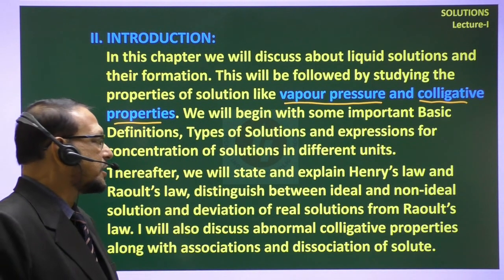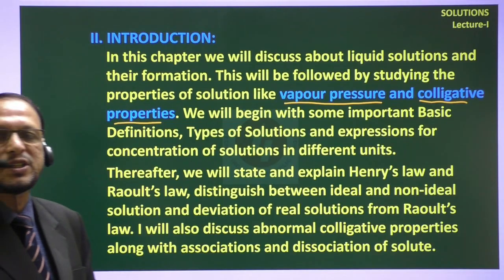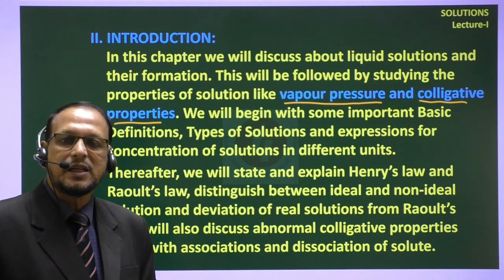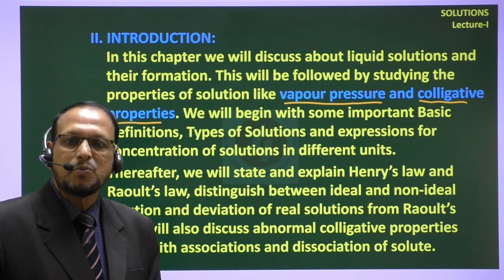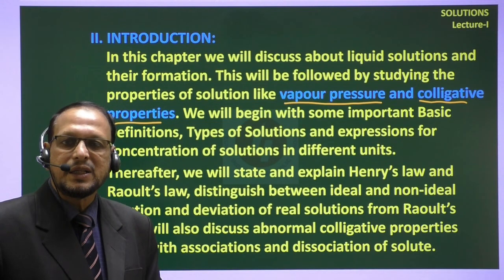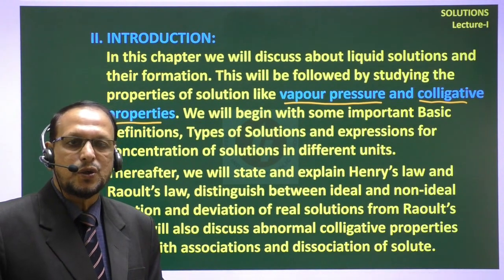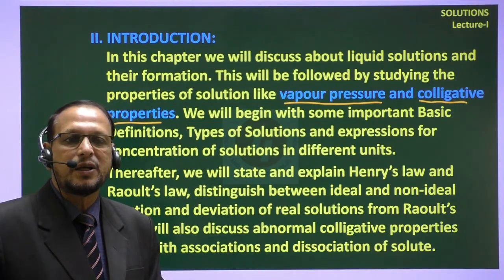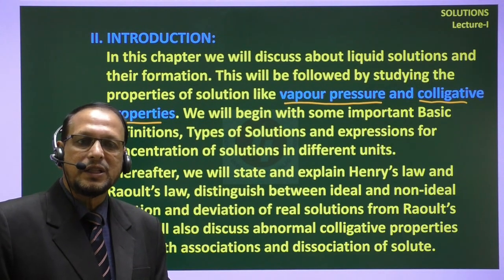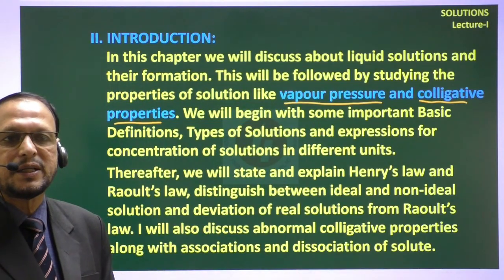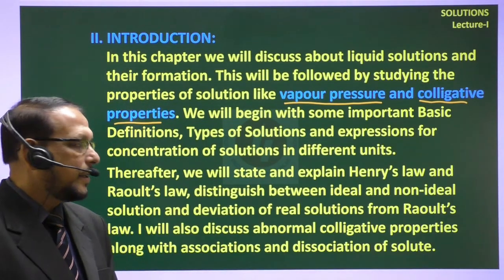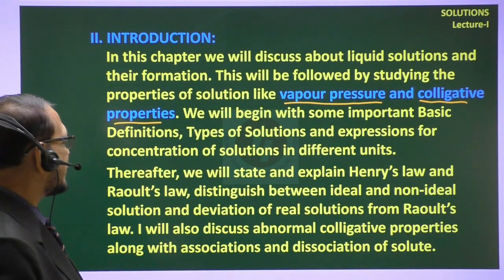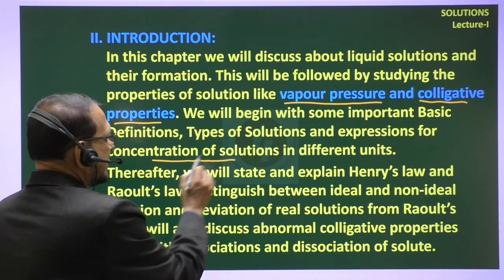We know the types of solution, and expressing the concentration of solution. We'll discuss different concentration terms: mass percentage, weight by weight percentage, weight by volume percentage, volume by volume percentage. Then we will discuss molarity, molality, and normality and the relations between them. The relations are very, very important. What is the relation between normality and molarity? What is the relation between density and molarity? What is the relation between molality and mole fraction? There is another term, mole fraction, a very important part. So that we will discuss in the concentration terms.